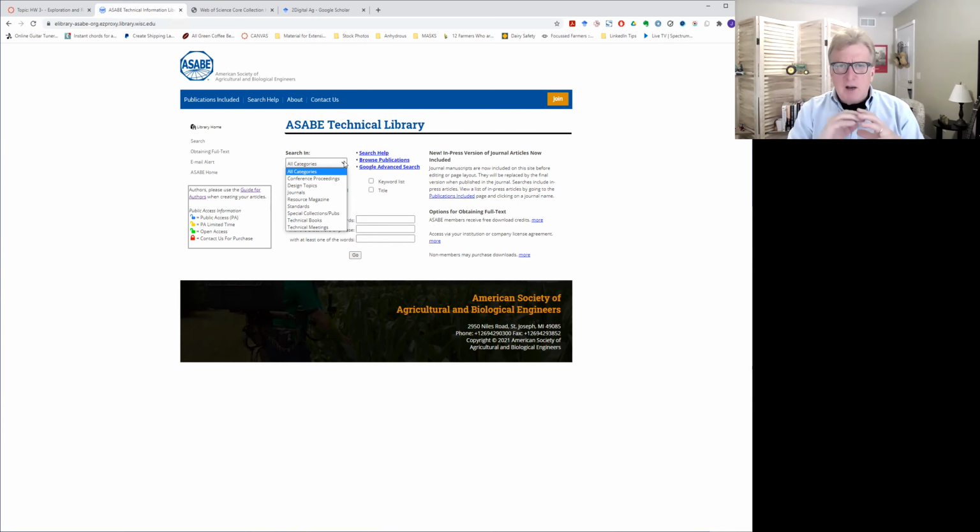Here are the other things that I want you to pay attention to. When you look at this pull-down menu and the categories, you probably are going to be looking for either journal articles. So you might be looking by keywords by journal articles, or you might look by title by journal article. So journal articles, that's journals. Standards, we're going to talk later about standards in BSE 508 and 509. So these are all of the ASABE standards, which are searchable by title and keyword.